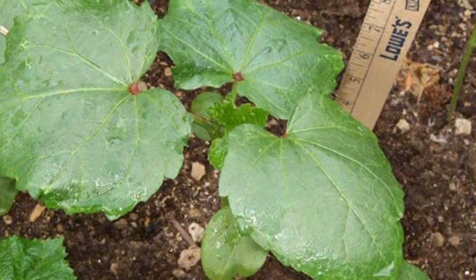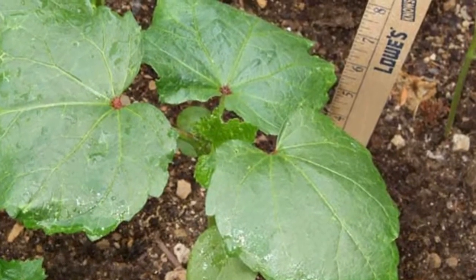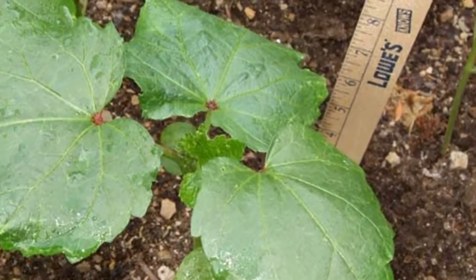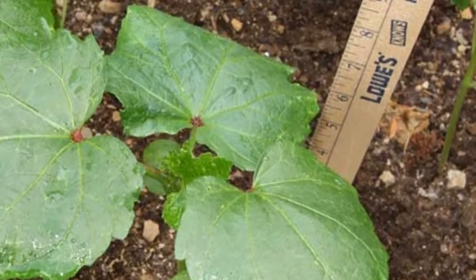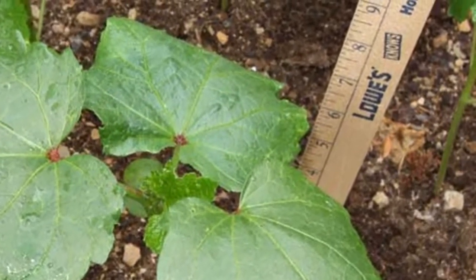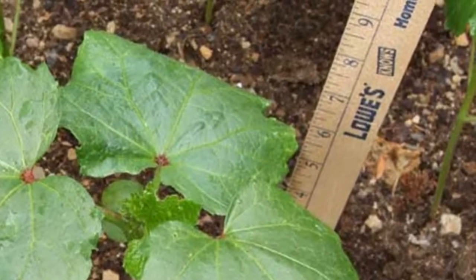If you're in a hot climate, you don't need to worry about the timing of your planting as much as people in temperate climates. But do keep in mind that okra needs 2 months on average to become a mature plant and start producing its seed pods. You also need to decide whether you're going to keep it as a perennial or leave it as an annual plant, mainly to decide where you'll transplant your okra to.